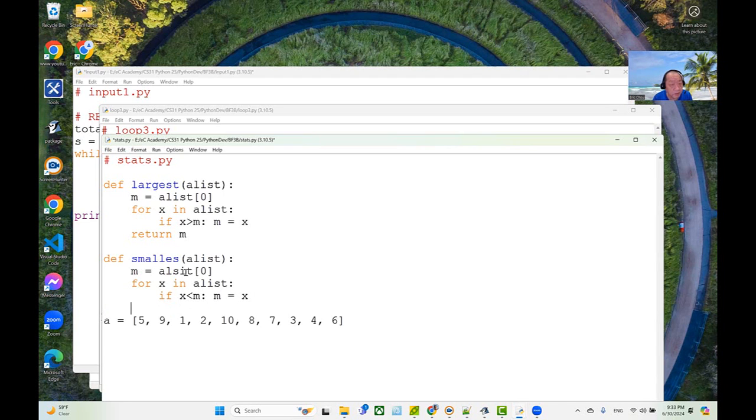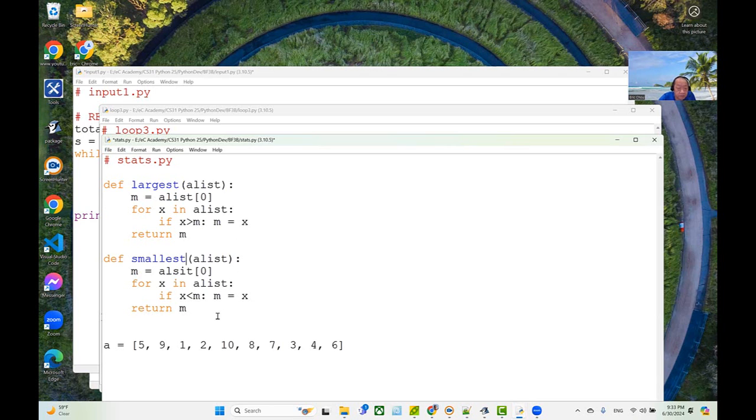So you can see that the maximum loop and minimum loop, there's only one comparator difference. Is that okay so far? Only one relational operator here. Only this and this difference. It's okay? So far, okay?